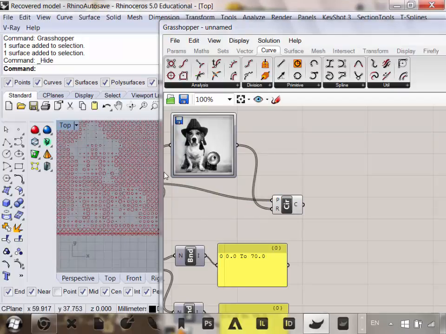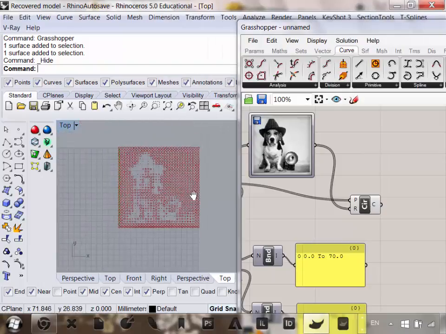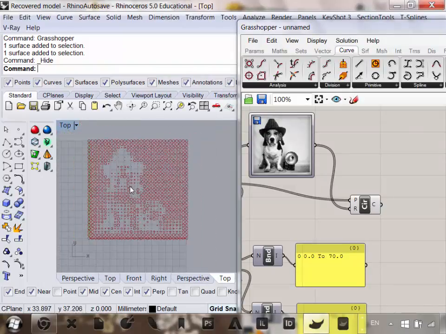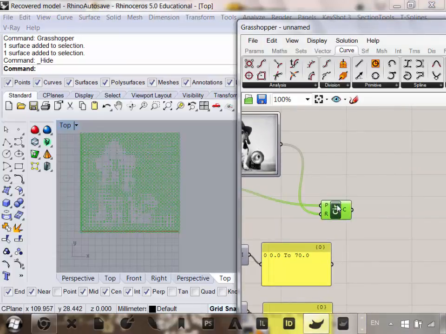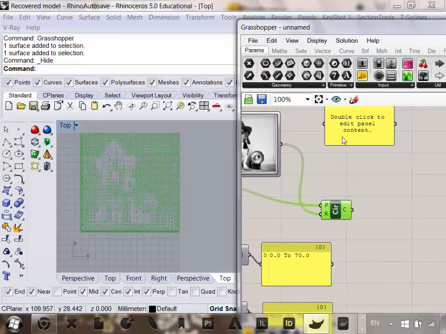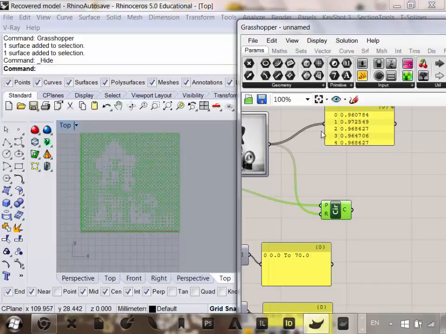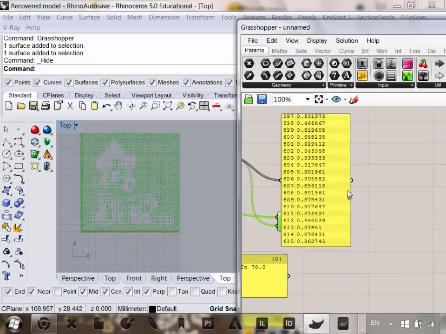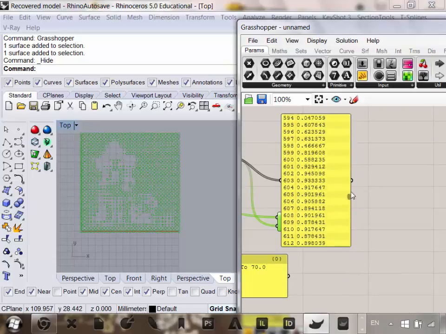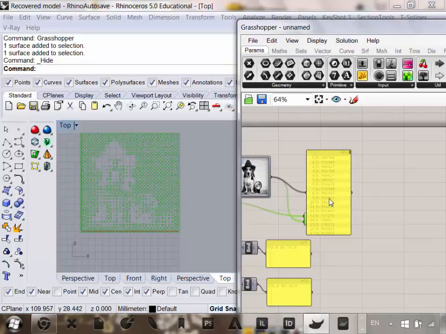Now there's a few things we can do here. So let's say we have these openings, and the first thing we want to do is inverse that. We want all the darker colors to be openings and all the white colors to be closing. Does anyone have any idea how you do that? Again, it's not a Grasshopper component, it's just kind of logic here. So we have all these numbers ranging from 0 to 1. How would you inverse those numbers?